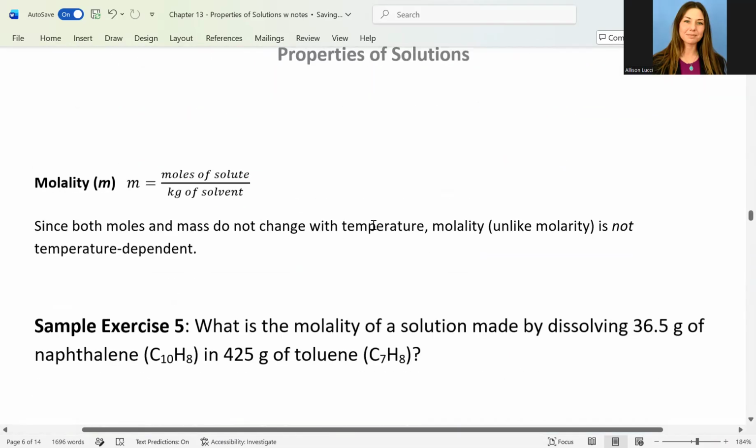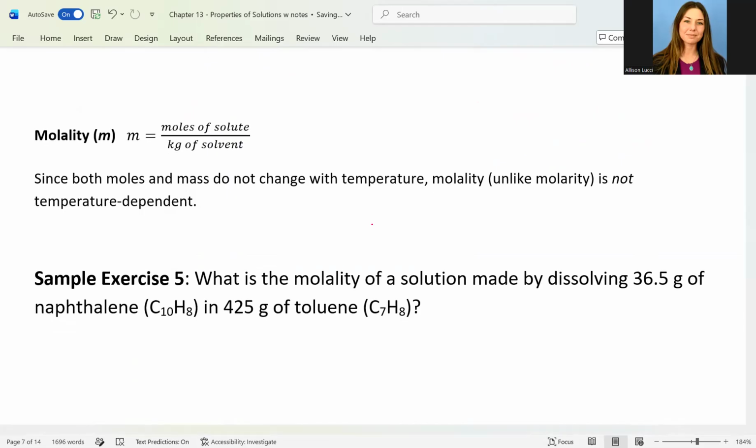So this last unit in this video we'll introduce here is called molality, and this is abbreviated with a lowercase m, so don't confuse it with molarity. Notice the L here, and it's lowercase, where the M in molarity is capitalized. We have now moles of solute, that's the same as molarity, but on the bottom, notice we don't have a unit of volume. Now we have a measure of mass, kilograms of solvent. So this is only the solvent, not the total mass of the solution. So molality does not change with temperature. It is not temperature dependent.